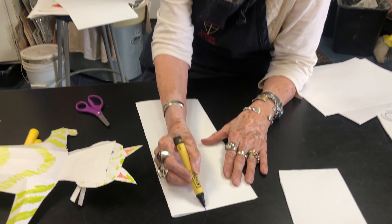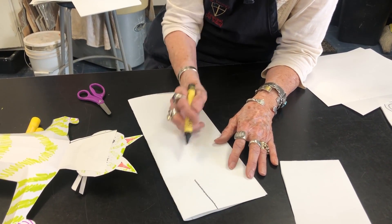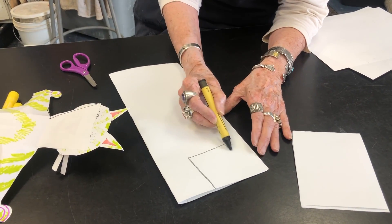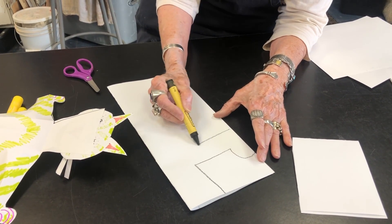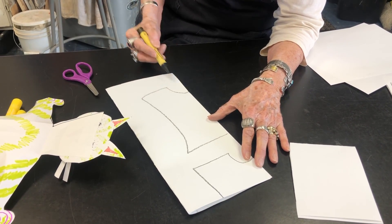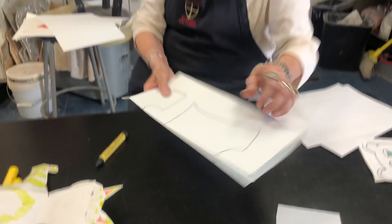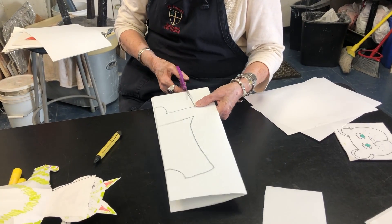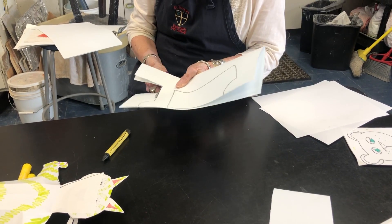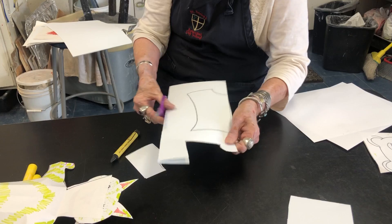I'm going to come back here on the start and give a big piece that's going to be the neck — that's not going to be the head, that's going to be behind the head. And I'm just going to come down and make some big paws, come down here, make another foot, and at this point I'm just going to cut this out. I'm not making his face yet, I'm just making the body shape, and then I'm going to show you the fold we're going to do for this.